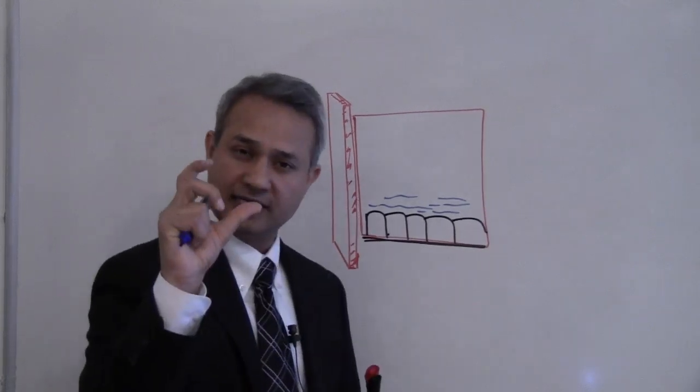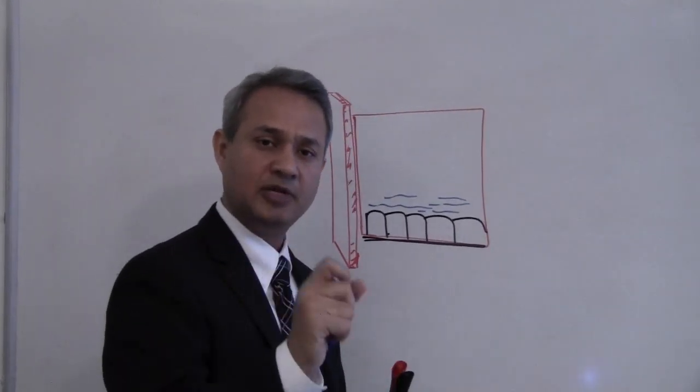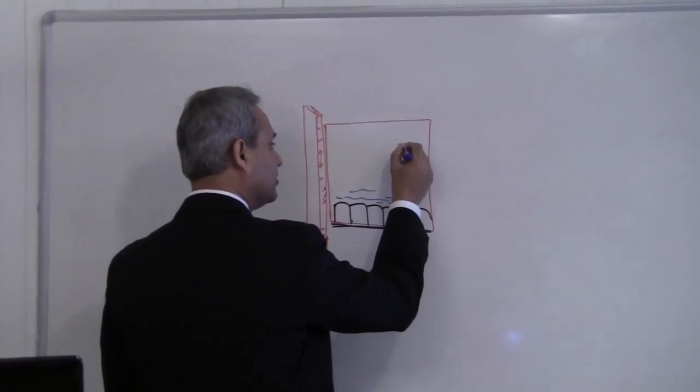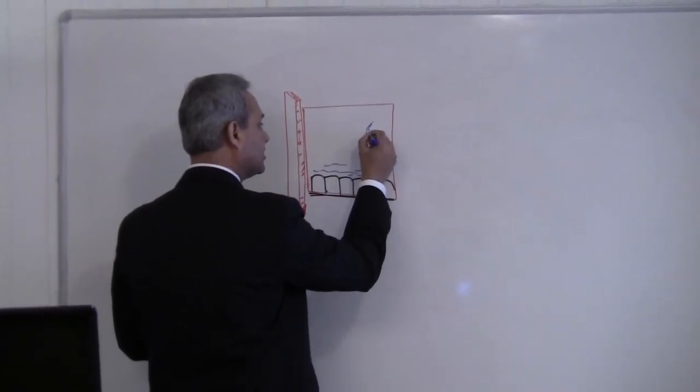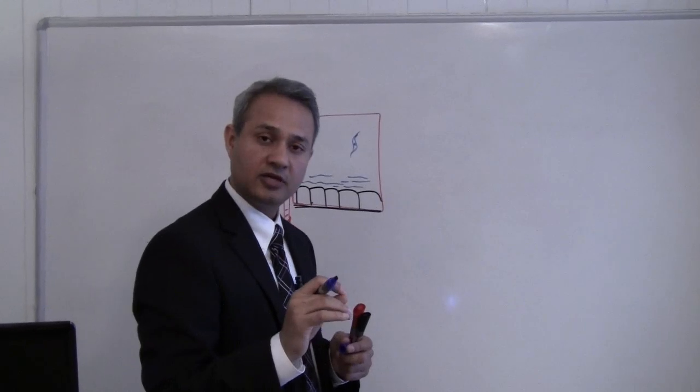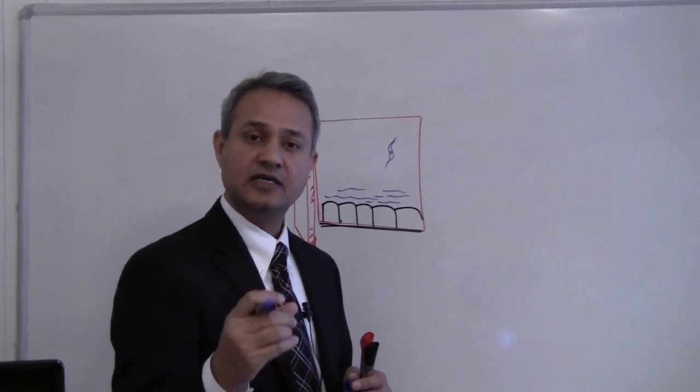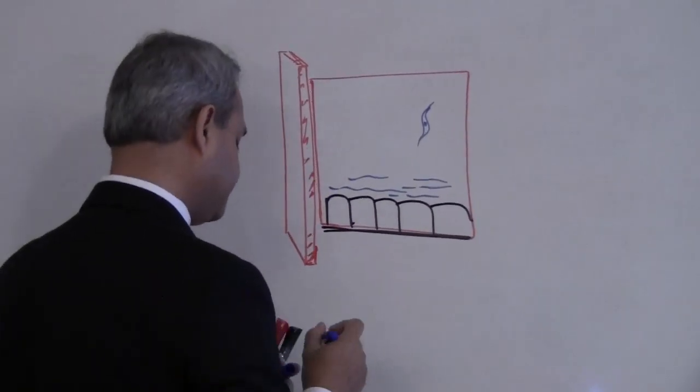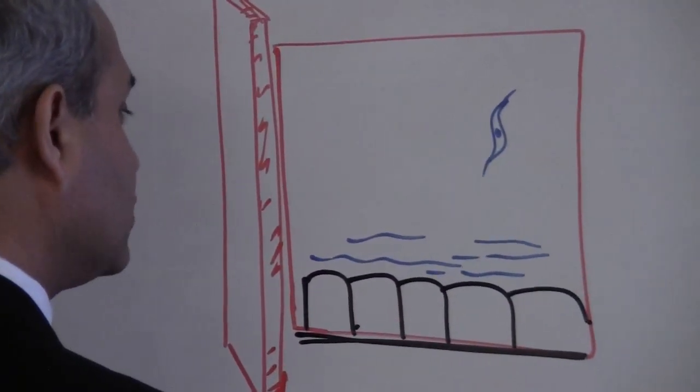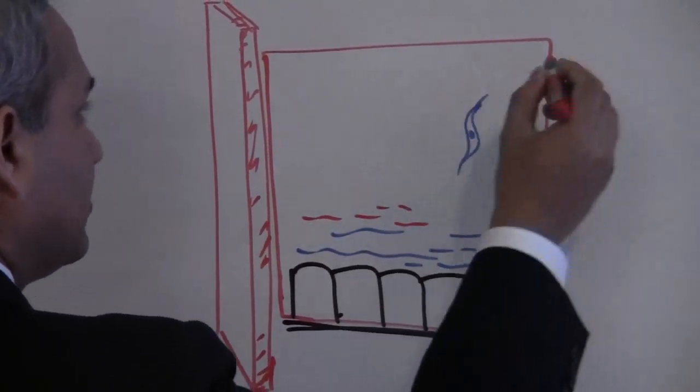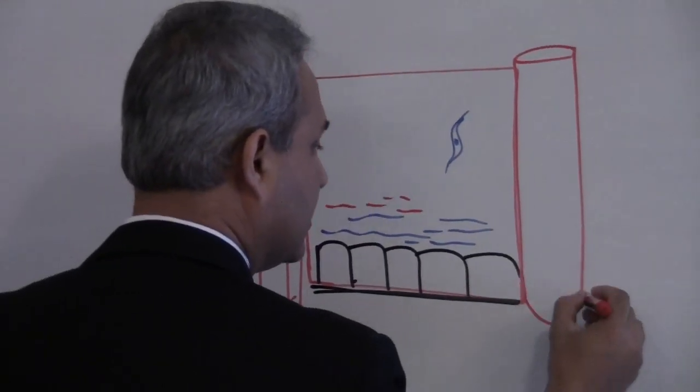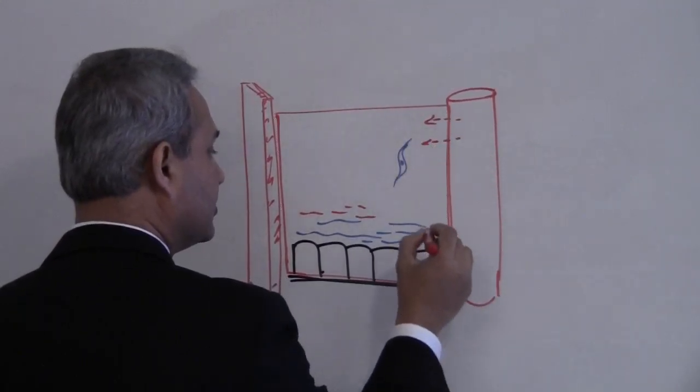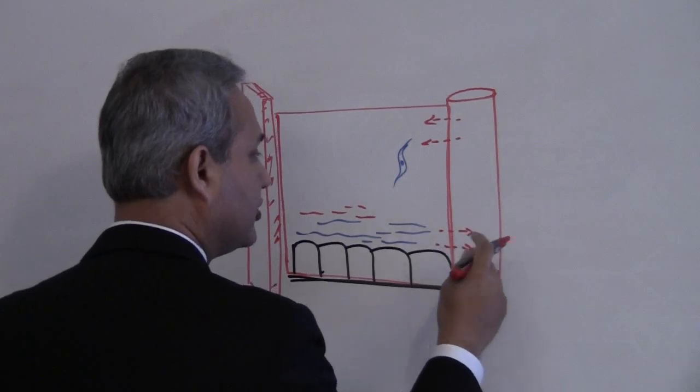You know what connective tissue is made up of. I hope you have done the histology. If not, go back and look at connective tissue. You have laminin, fibronectin, various types of cells sitting here which are helping to either become part of the connective tissue or are secreting chemical molecules, collagen, and other things which are making the connective tissue. In this connective tissue, we also have various kinds of fluids.